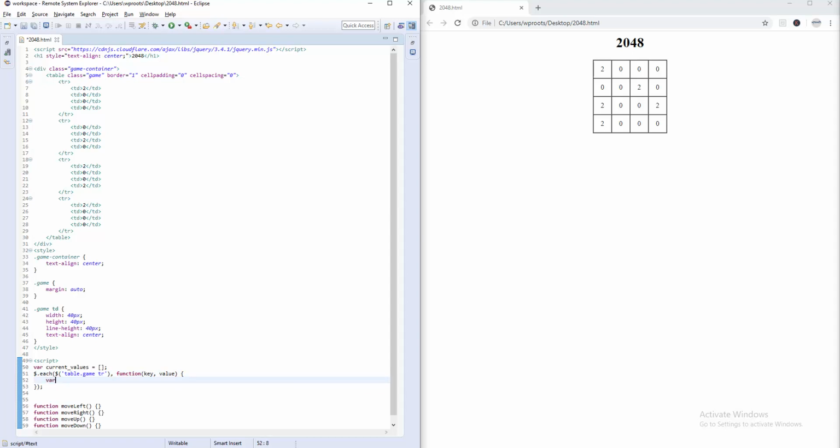And here we'll create a new variable, current row, that's going to be an array, and inside each table row we will cycle through the table cells.